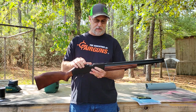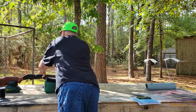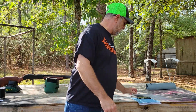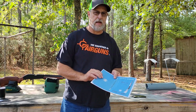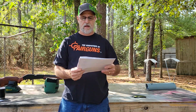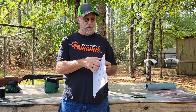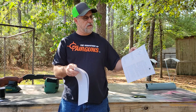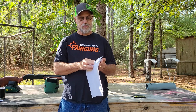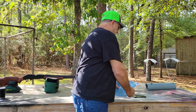And what's cool about that is that comes from the Smith & Wesson manual. We found that online. Somebody had photocopied their old manual, and it was online. So we printed it off so we could have a copy of it.